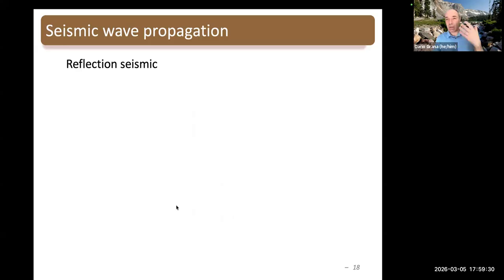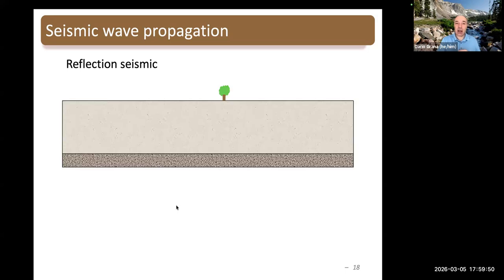So we talked about rock physics, and now let's talk briefly about seismic wave propagation. We said that the physical models combine rock physics because from the petrophysical, from rock and fluid properties, you can compute the velocities, and then you have to compute the seismic response, right? We don't measure velocities at the surface. What we measure is a seismogram.